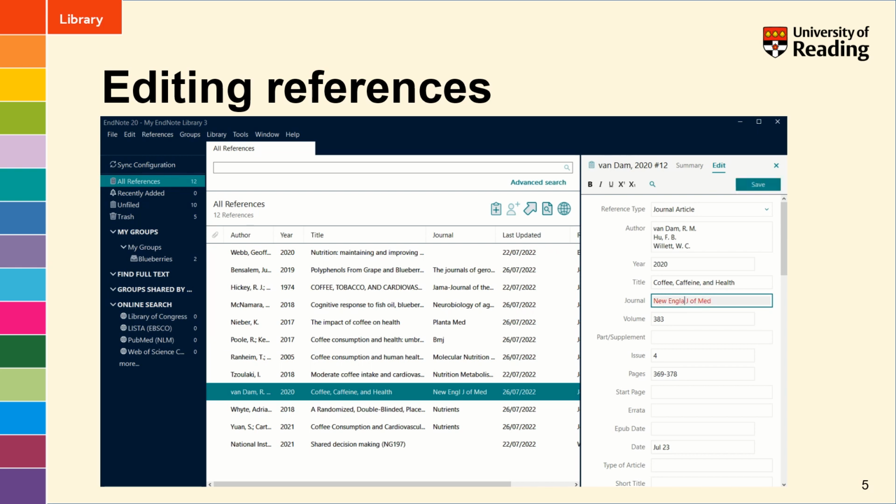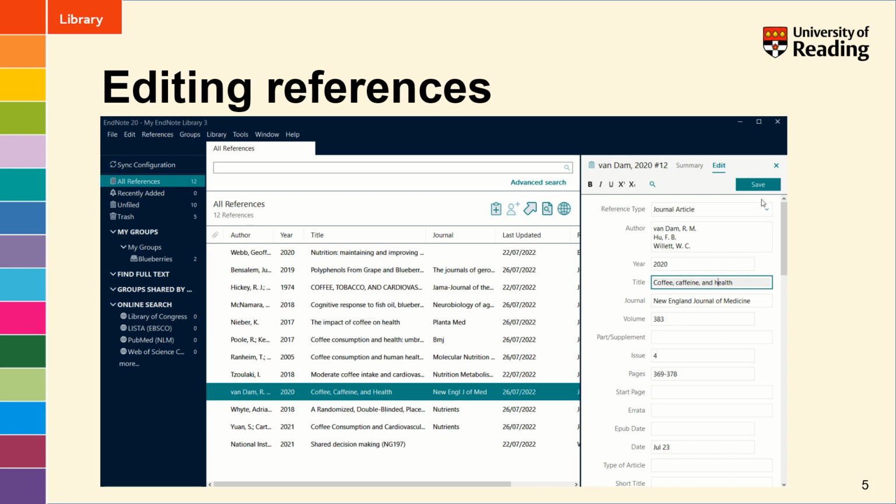So this full name of this journal is New England Journal of Medicine. So I'll pop the full name in there. Don't worry that it was appearing in red. That just meant that it wasn't matching on that journal in my library. I haven't got something else in this journal in my library. And I will just change the capitalization on the article title as well, so it's in sentence case.